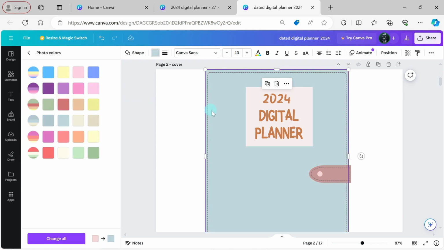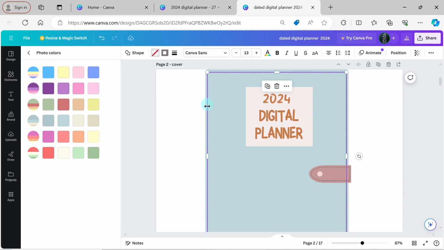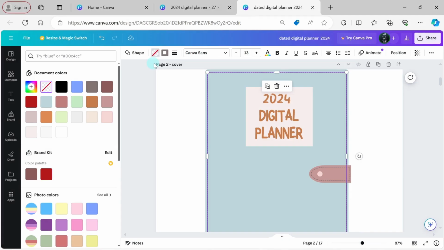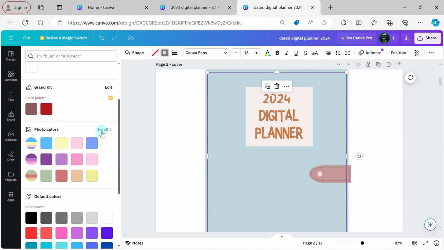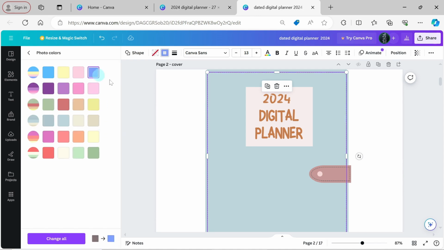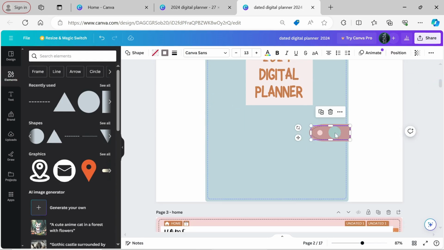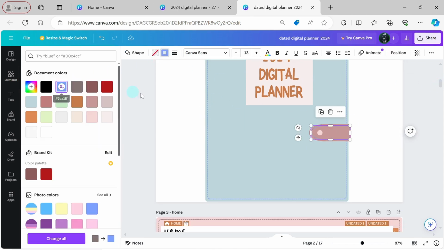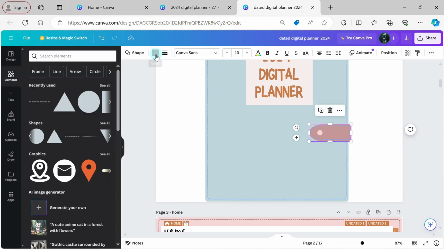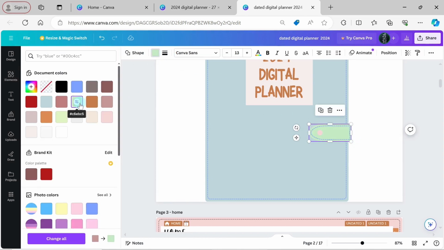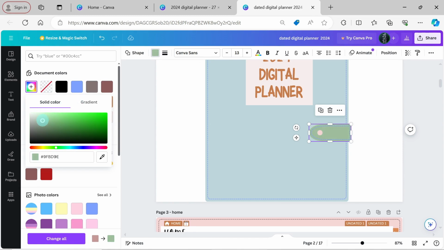And for the thread, I'll use a similar color but slightly darker. I'll only modify the color scheme for the remaining elements. You, on the other hand, can make various changes to this page or create a new one from scratch.